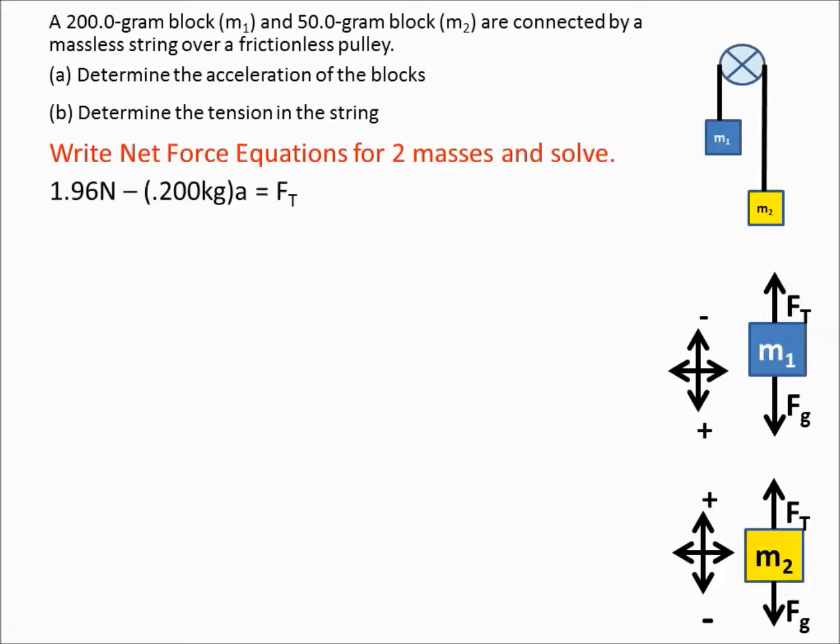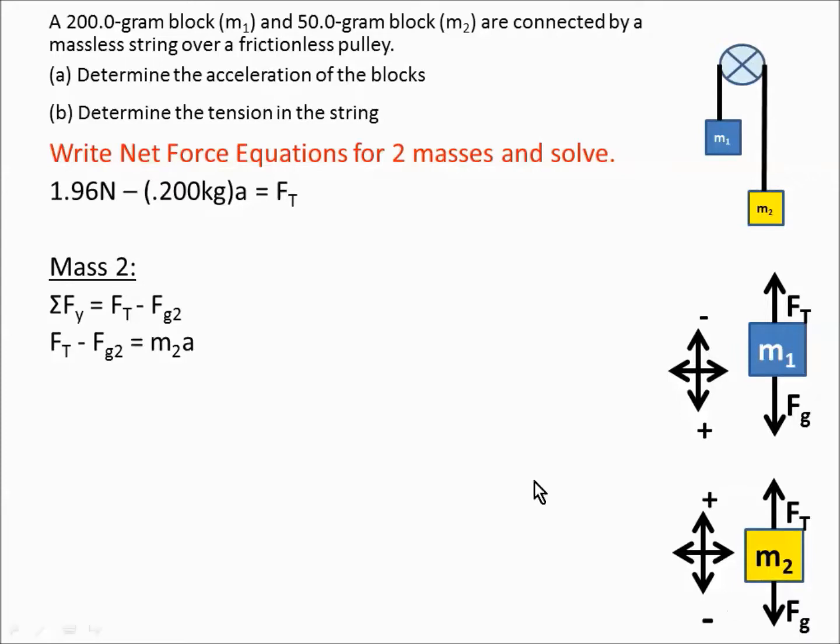So now we have our equation from the first mass. Now we're going to get our sum of forces for mass 2. For mass 2, in the y direction, we have tension, and we defined up as positive for mass 2, minus the force of gravity of 2 going down. All of that added together equals mass 2 times the acceleration.